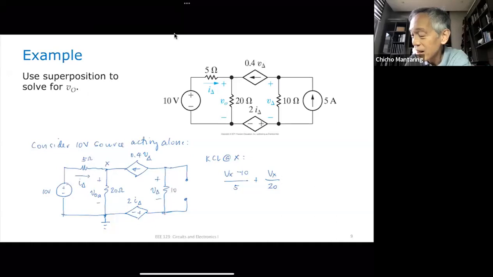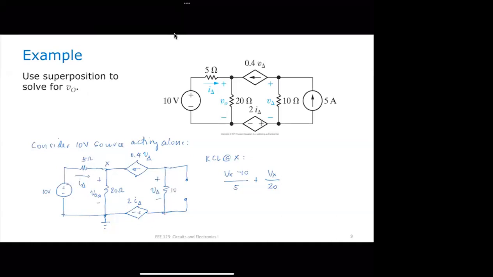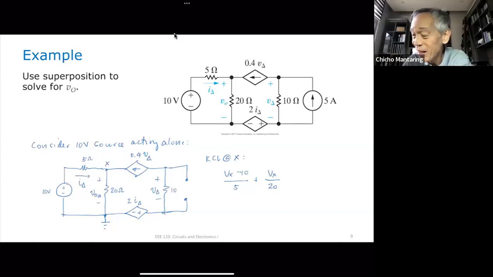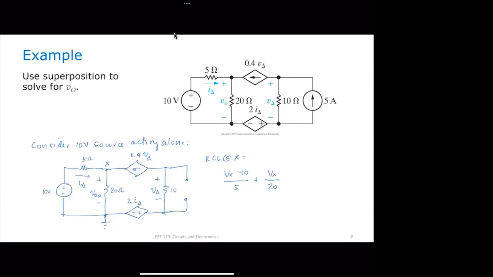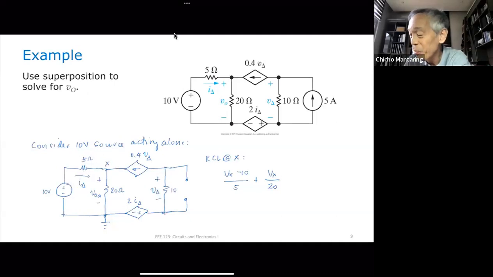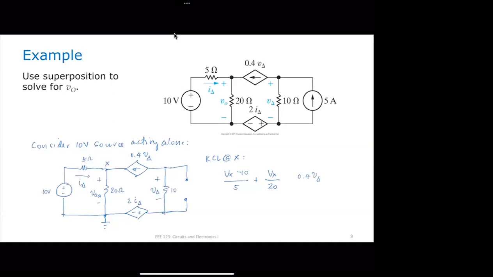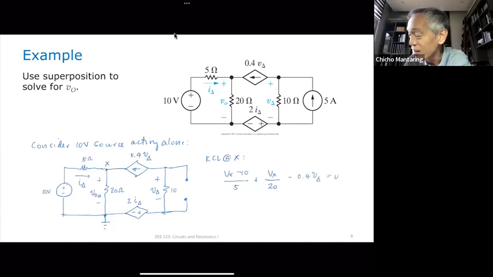Then, paano, sir, yung may current source? Well, sinabi mo na, no? So may current source dito. So ano yung current na nagfo-flow from left? 0.4 V's of delta. Okay, so may 0.4 V's of delta, minus, minus, minus, equal to 0. Okay? Parang pinahirapan mo yung sarili mo, no? But very good, no? So this is your KCL at X.